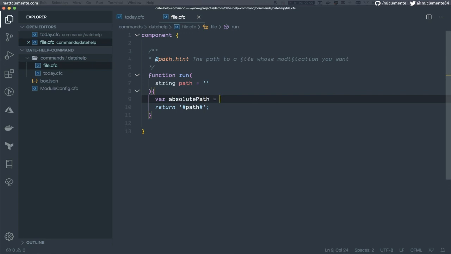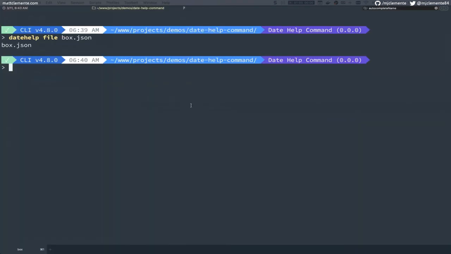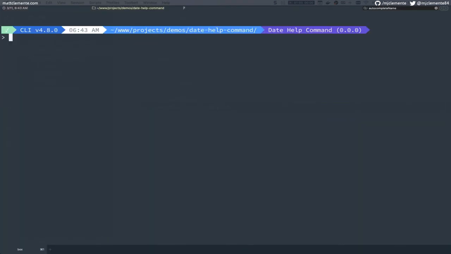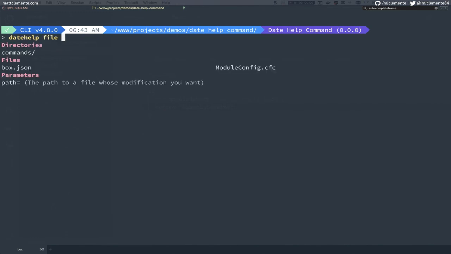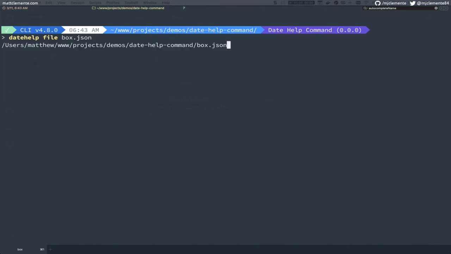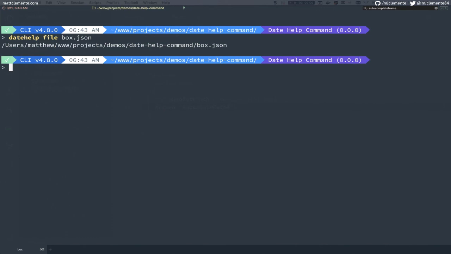Make an absolute path, and we'll say it is resolve path to the path that we've received. And then let's just return that to see how it differs from what we have now. So again, we'll run date help file, and we'll pass in that box.json. And in this case, you'll see that the absolute and canonical path to that file has been returned. So that's now something that we can work with.